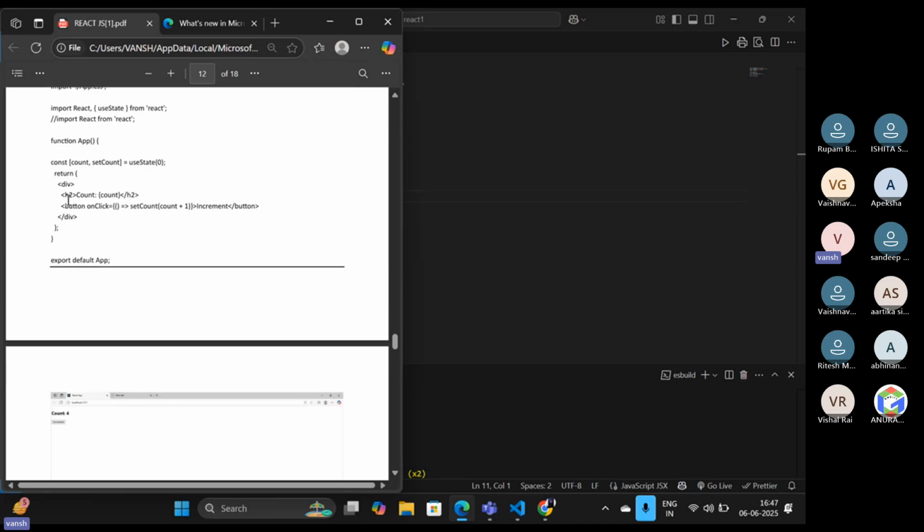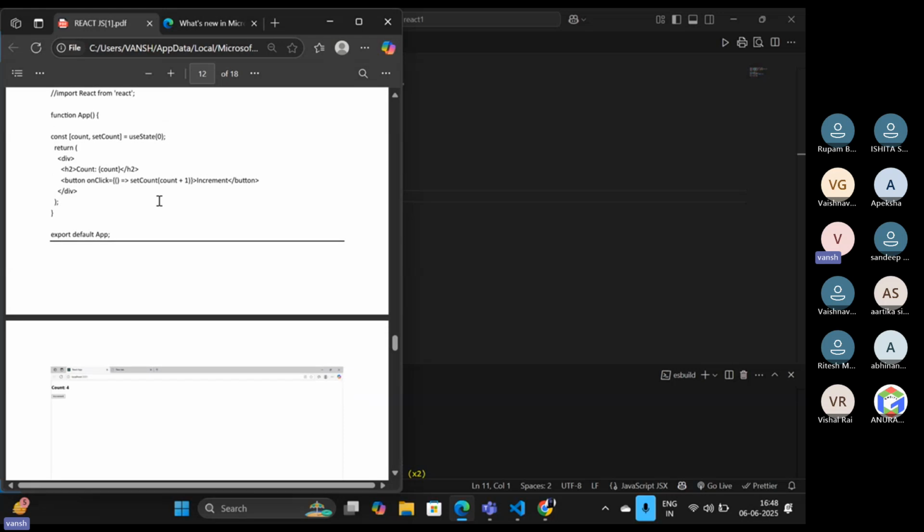Here, as we can see, in the div h2 tag, we are getting count, and in curly parentheses, count means the count declared above, which is initialized to 0. So by this, we get count equal to 0 at first.